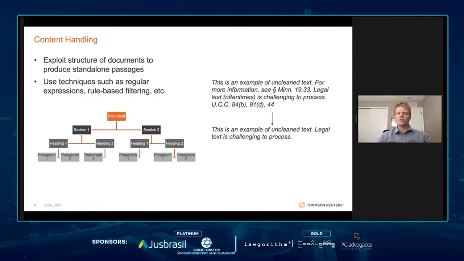And so also legal text can be noisy and contain superfluous information for a transformer model. So as a result of that, you can use some techniques like regular expressions, rule-based filtering, et cetera, in order to have something that's easier for a transformer model to understand. So if you look at the example to the right, this is just a toy example I made up. Sentences that contain 4 more information usually are not content bearing for a transformer.